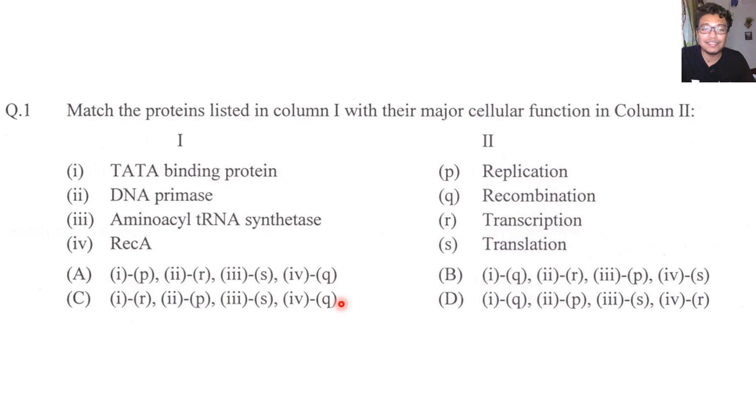2014 is the last year that we are going to solve. In 2014 there is another similar kind of question that is asked - TATA box binding protein. Previously in 2021 they asked a question on TATA box, so again, things are repeated. RecA, aminoacyl-tRNA synthetase, DNA primase - these are on one side and they are involved in which process? For example, TATA box binding protein - you know it is involved in transcription. DNA primase - its function is to prime, it works like a primer adding stuff, so it helps in replication. Aminoacyl-tRNA synthetase - it charges the tRNA, so it is in the translation process. And RecA - this is important or crucial for recombination. So this is for question number one here. So the correct option which is encompassing all of these nice matches would be C.